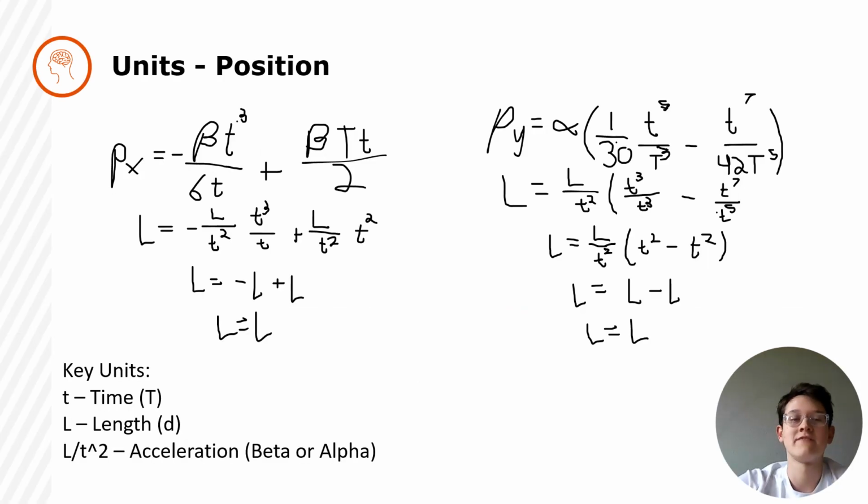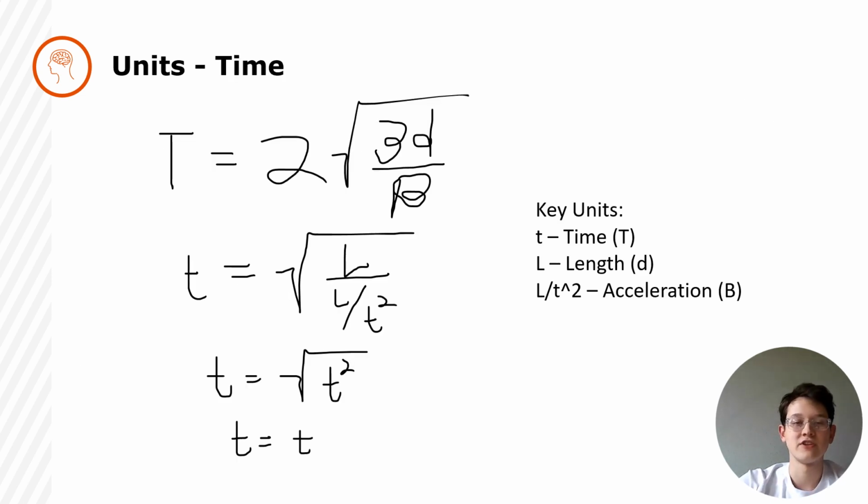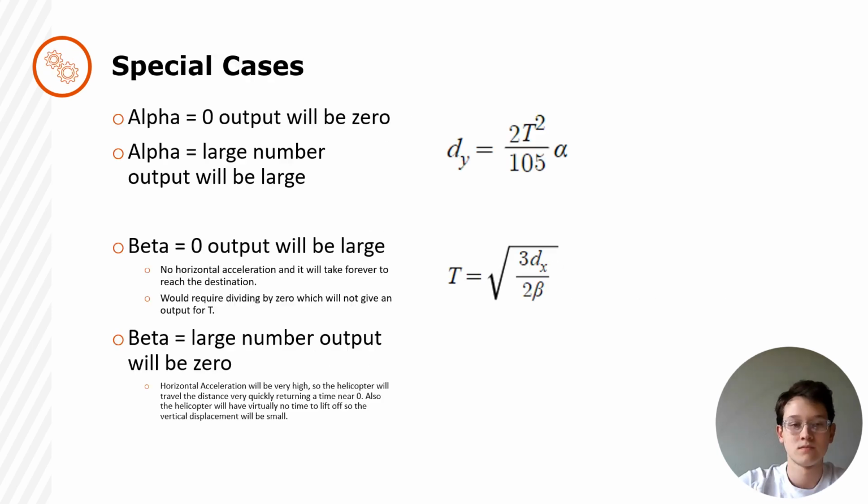When checking units, we left all work in terms of their bases rather than assigning arbitrary units. For example, for distance, we use d rather than m for meters. The work here shows that the units cancel out as expected for the position function. You can pause it here if you would like to look over them. This slide shows the units used in our time equation. They also canceled out according to t equals t, which was expected. Again, pause here if you would like to see the work I did to obtain this.